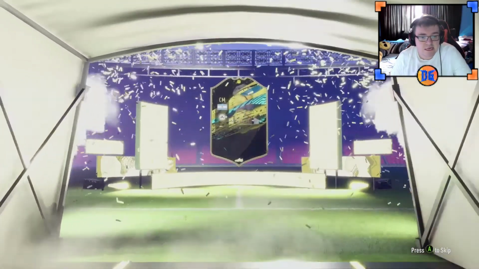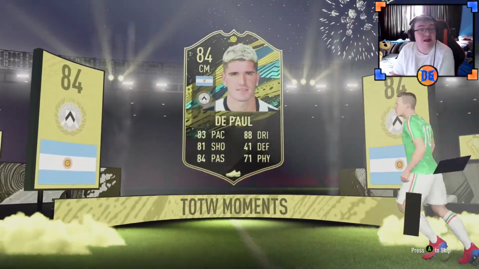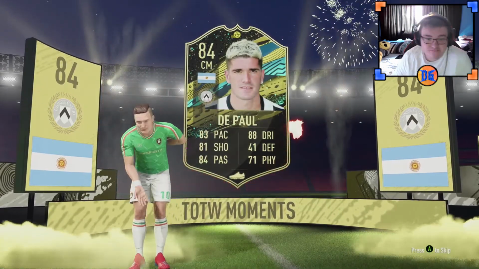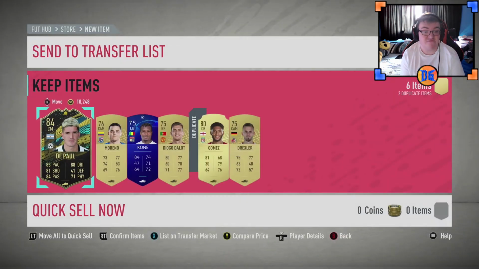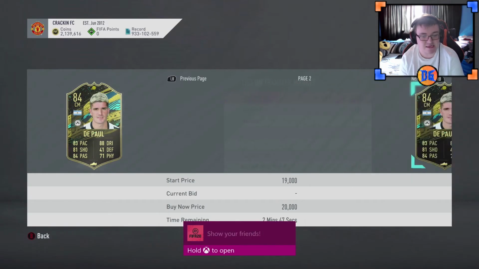Oh, we get De Paul. Hey, look, it's not bad. It's not a bad pull. But it looks like a decent card, though we already have his red version, I believe. So if there's an SBC that drops and I want to do it, I can definitely throw him in there. But hey, that's not a bad pull. He's selling for about 16,000 coins.